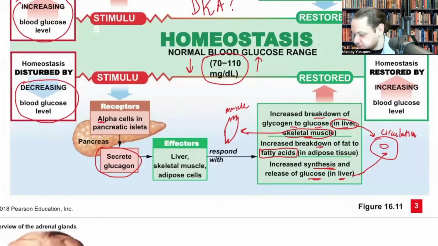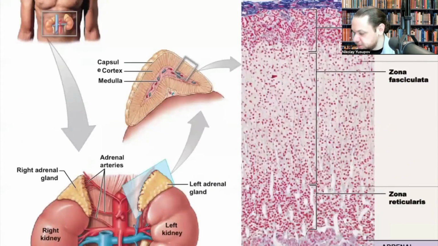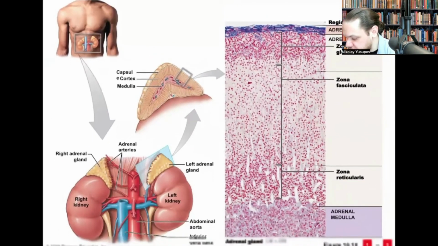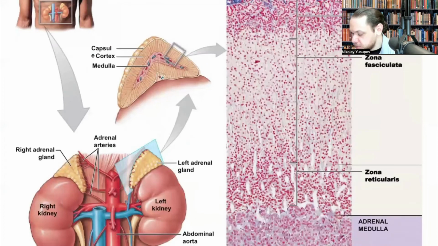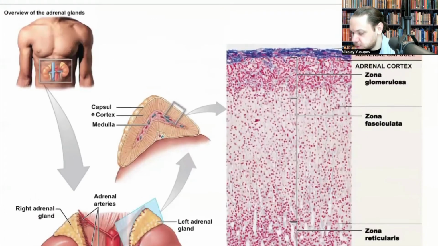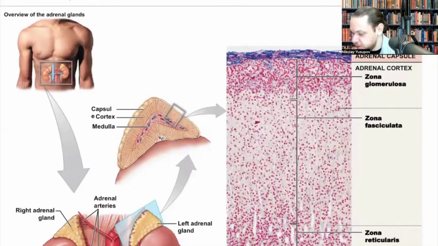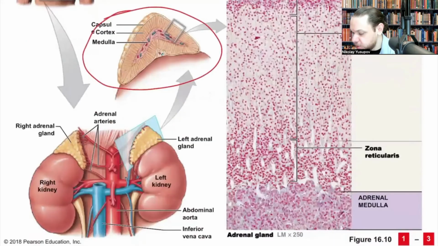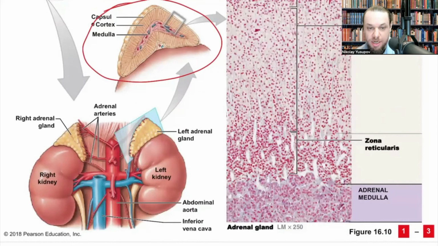All right. So here, the other stuff of this, we're going to go into the adrenal cortex. Here we have a picture of the adrenal cortex. These are located, adrenal glands sit on top of the kidneys. We have two kidneys, and these adrenal glands sit on top of the kidneys.